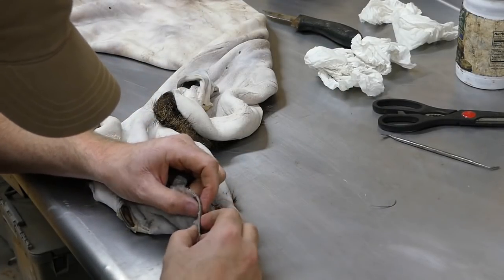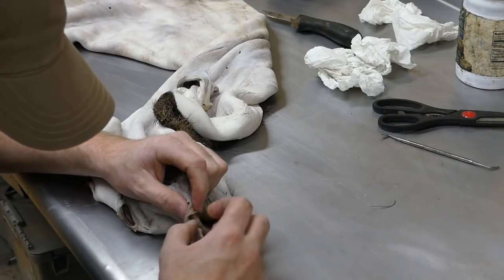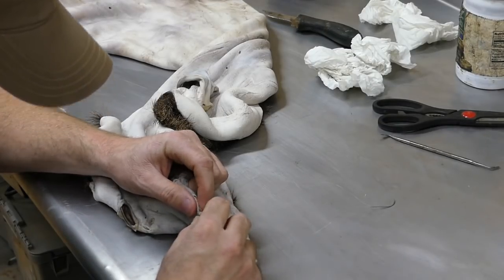Make sure you get your whiskers out of the way. Make sure they ain't sticking through here where you're gonna be sewing.